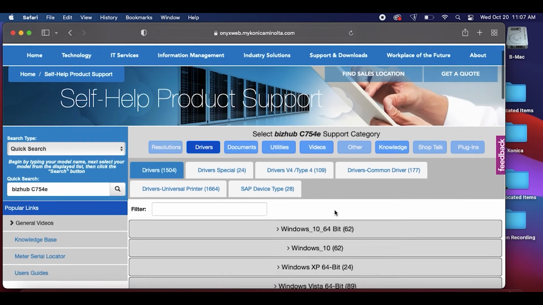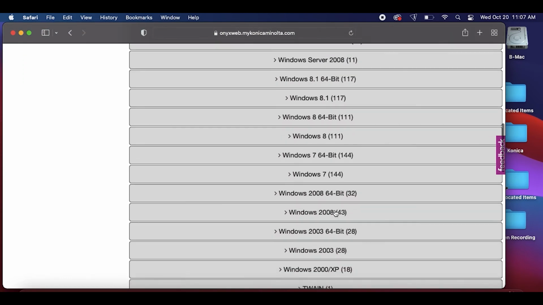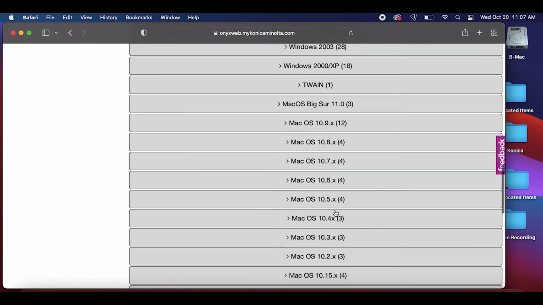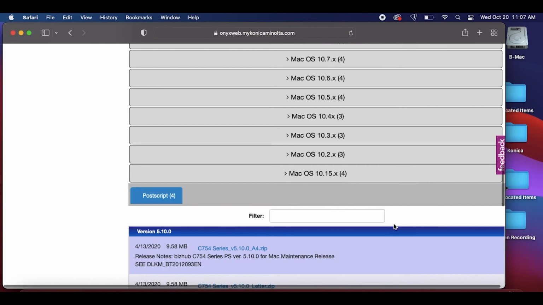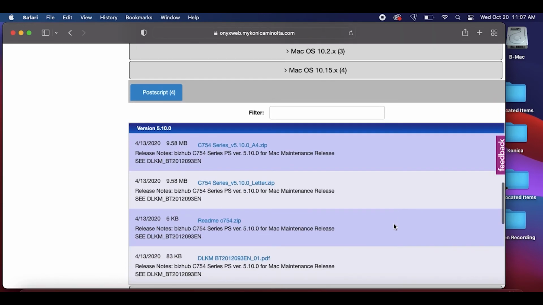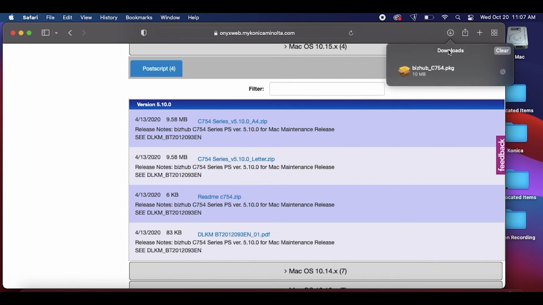And then you're going to want to scroll down and find what software. Most of our customers have Macs, so I'm just going to use that as an example. And you have all your operating system Mac versions here. And the latest one is 10.5. And you just scroll down to where it says letter.zip. And you'll select that one. And same thing, I have other videos on how to install this, but you would just click it, wait for it to download, open it up, and just go through the prompts and install it.